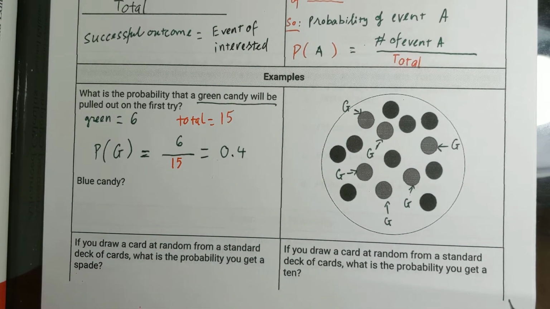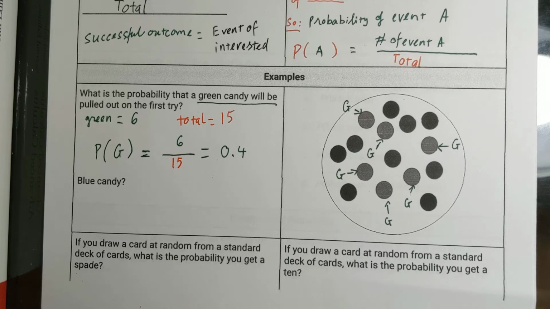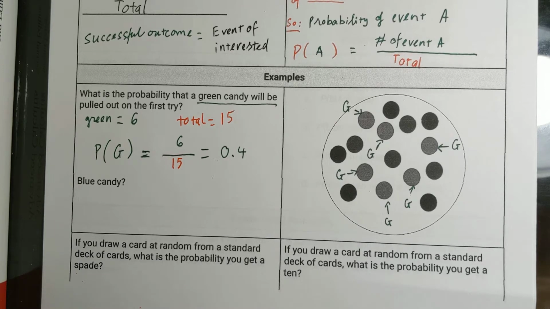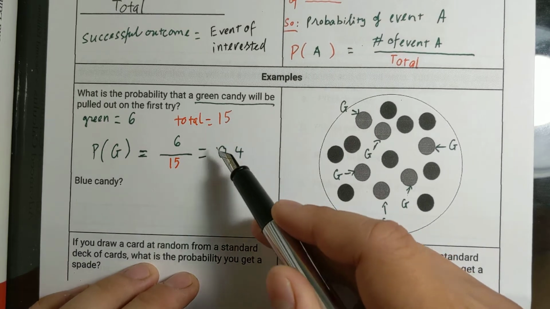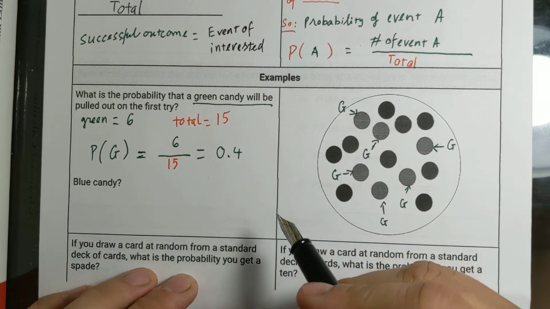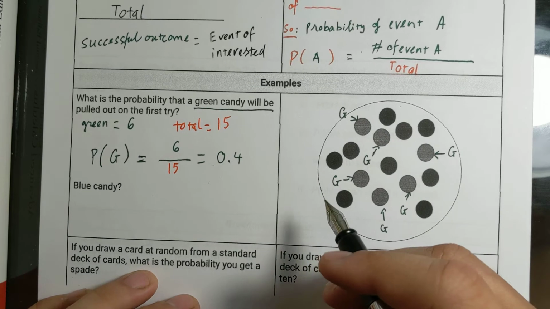Please keep in mind, in statistics, do not give them fractions. If you give them the fraction form, they will automatically disqualify your answer. Also, furthermore down the road, if they ask you to give them the percentage, you have to convert this wonderful number into a percentage by multiplying by 100.